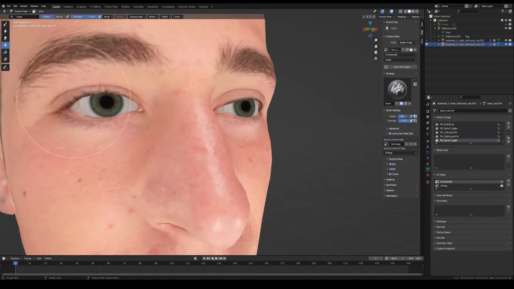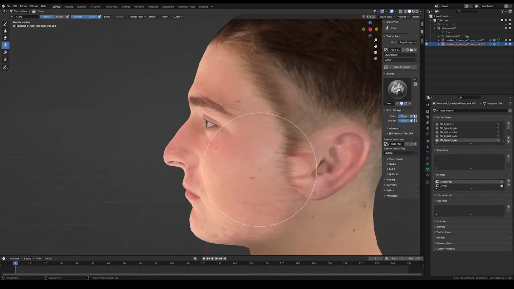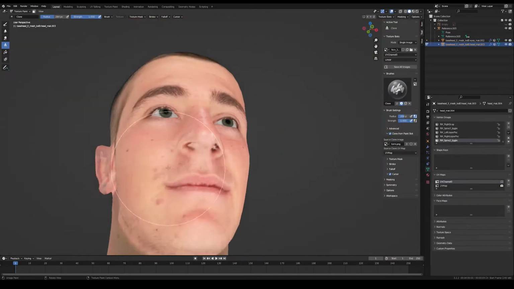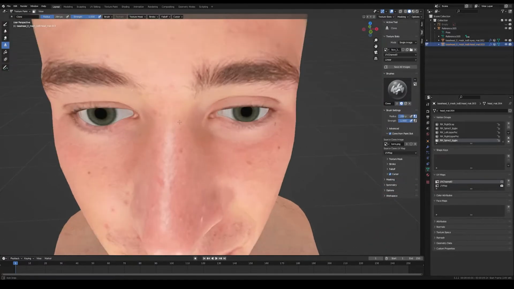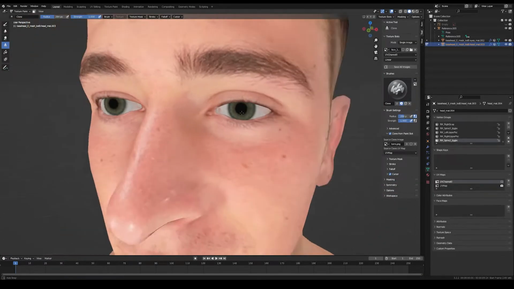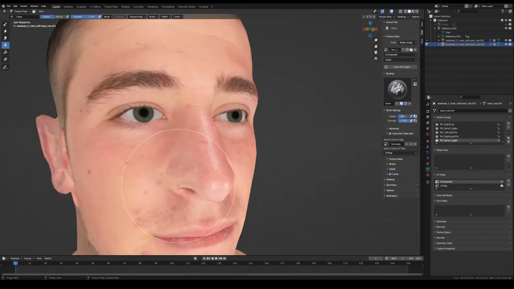Make sure you get inside the eyes too, all that good stuff. And you can just focus right here on the face. We don't really care about these sides and anything, because that's not where the image is. The image was just in the front, so we just make sure we get all this stuff right here.